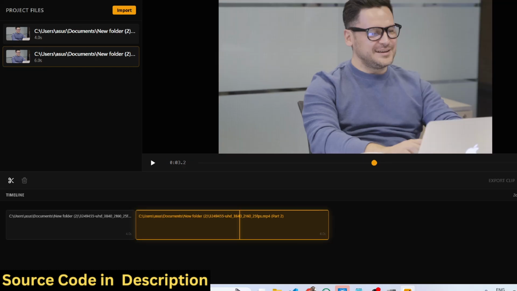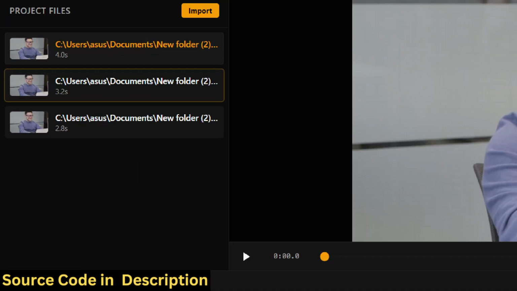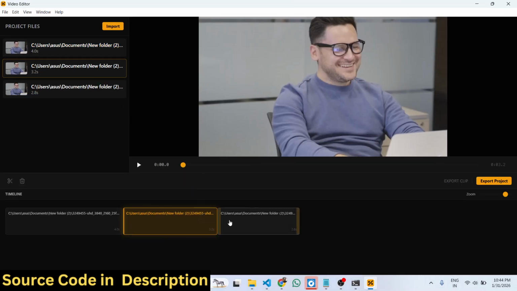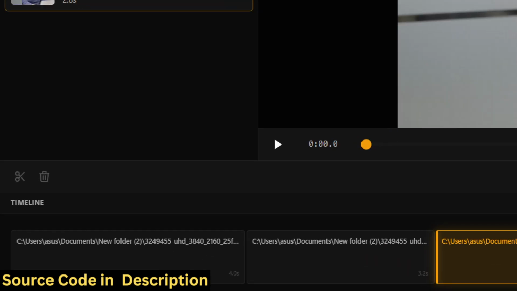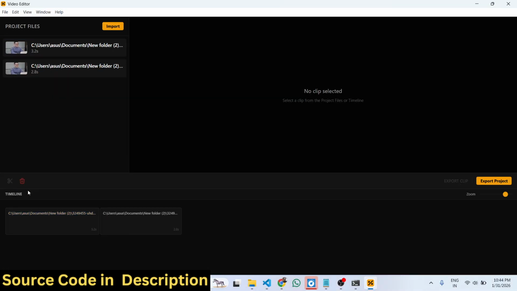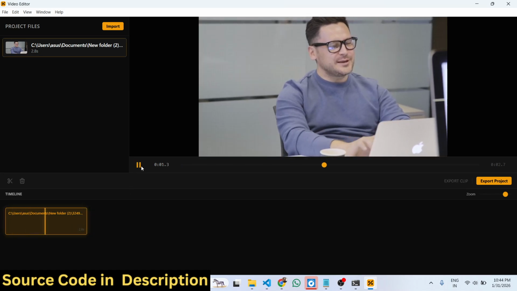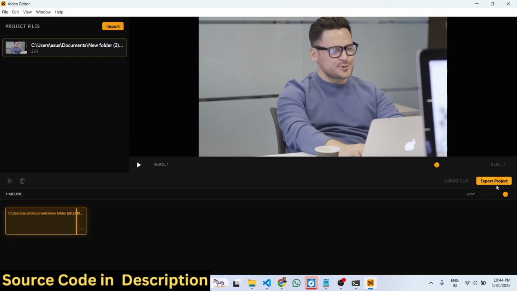Similarly, again, if you want to split at this location, click this. Now it divided this video into three sections. Depending upon which section you don't need, you click the dustbin icon. Now that section is removed. You can just see here, it's easy for you to trim out long videos.